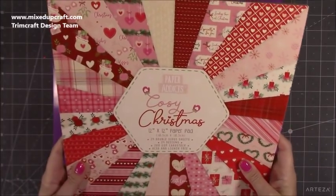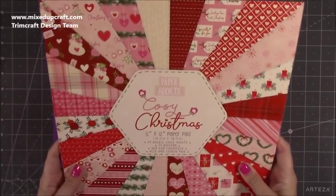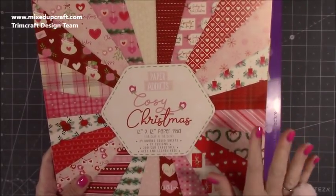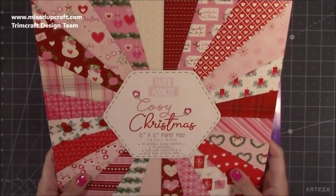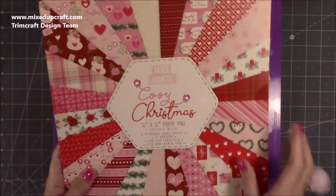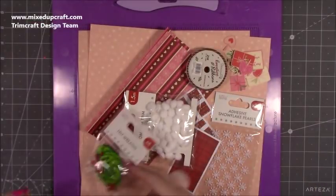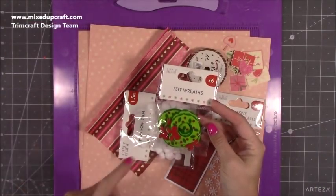Okay, so this is the paper pad. It's the Paper Addicts Cosy Christmas. It is, I think, my favourite. This one and the Magical Moments, I think the other one is as well. They're just really, really nice. So lots of lovely elements to cut out, which you'll see in a moment, but that's the one I'm using today. Then I'm probably going to use one of the felt wreaths, which I didn't use before.